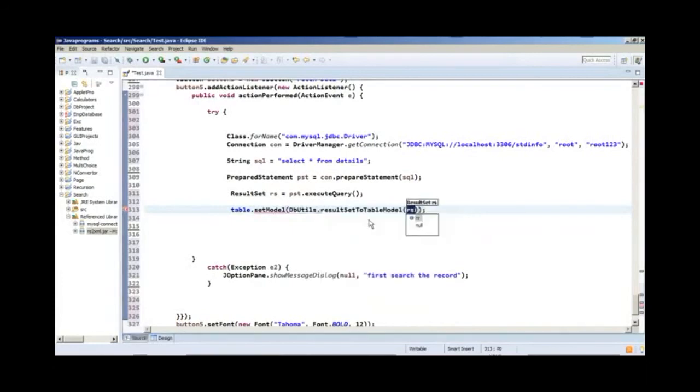The query will be executed in the prepared statement, and it will check what the query exactly is, and the connection is already open, and that's it.